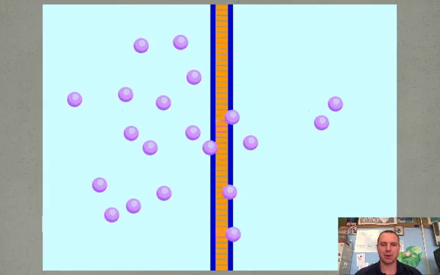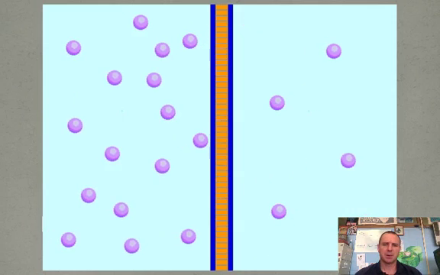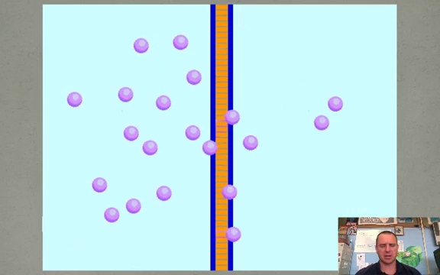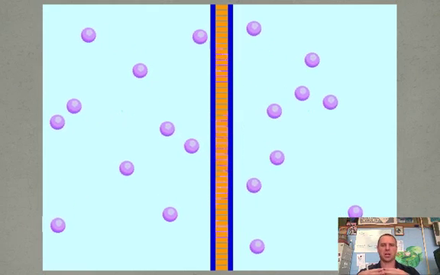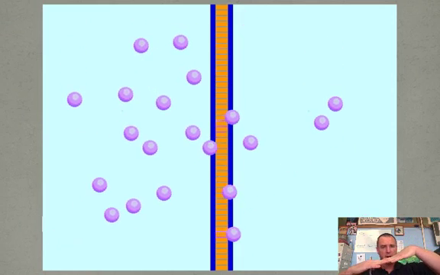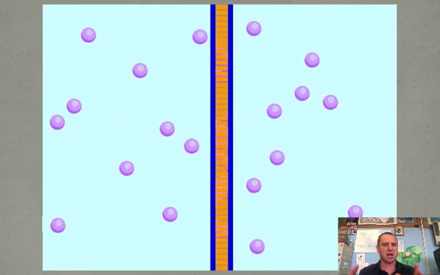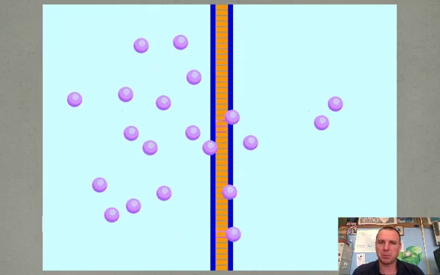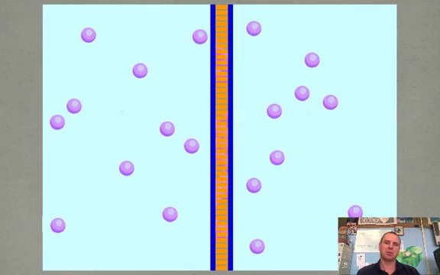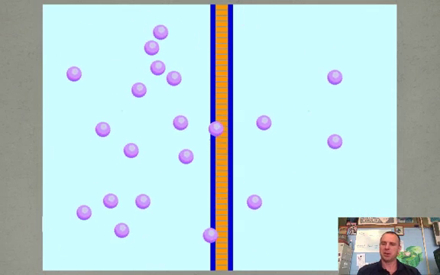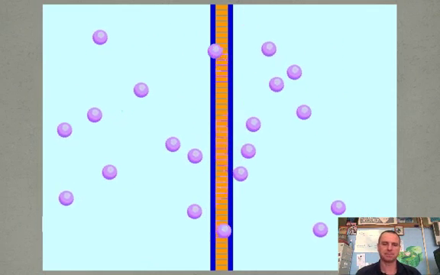So here's a good diagram of it. If you look, the molecules are more concentrated on the left-hand side than on the right. But as they move, they go across the selectively permeable membrane, and they end up until they're equal. As they move, the concentration gradient goes from being very steep to gradually it becomes balanced. And when it becomes balanced, there's no gradient, so then the molecules tend to stop. But they don't completely stop because of what Robert Brown said - you've got Brownian motion. The molecules are going to still be moving, even though they're in equilibrium. But if one moves to the left, one more is going to move to the right. So they're going to constantly move.